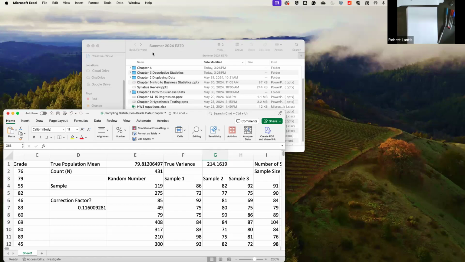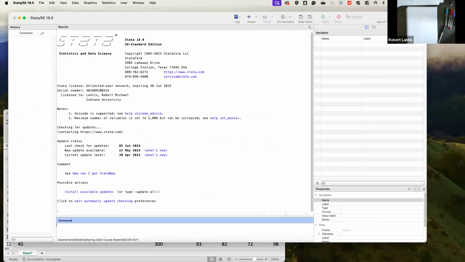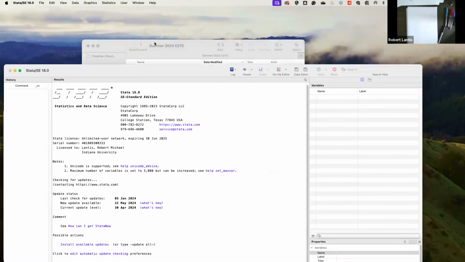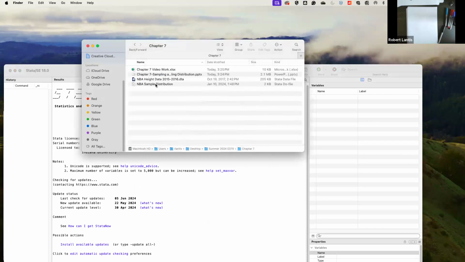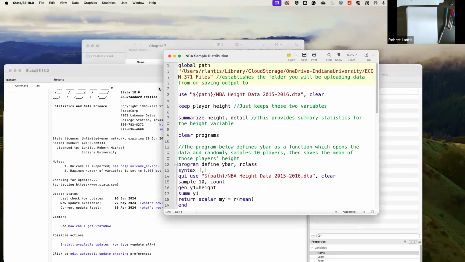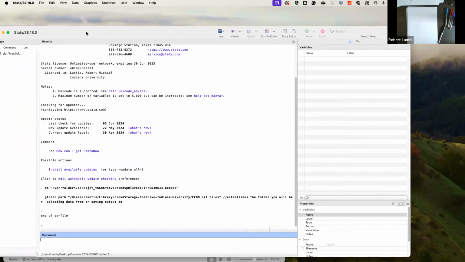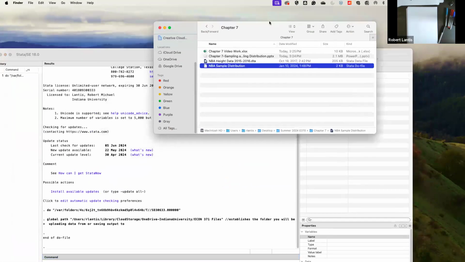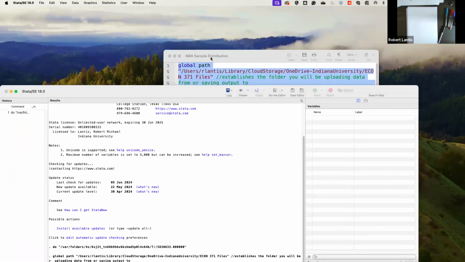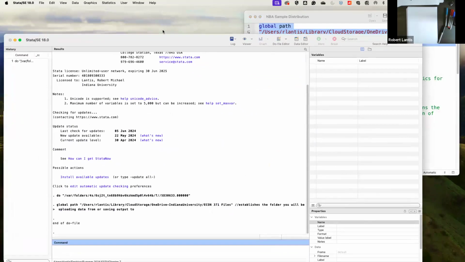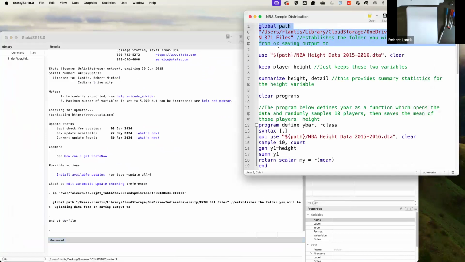Now, the other thing I wanted to show you that hopefully piques the interest of some people because it is interesting. And if it does look interesting to you, you might want to take the next class, 371, where I think we get to do a lot more fun things. So let me pull this open. There's a program called Stata. And actually, I'm on a different computer. Is this going to be the right one? Yeah, cool. It's like Excel on steroids. So it's a lot more coding, but it's another data management program.